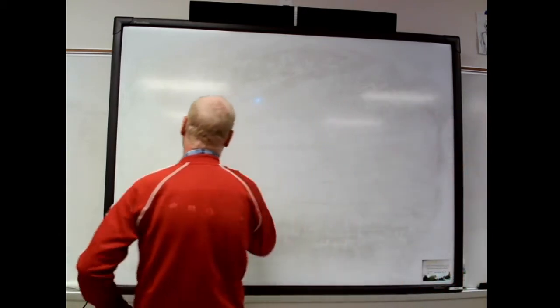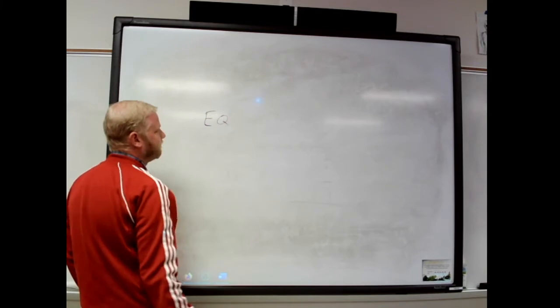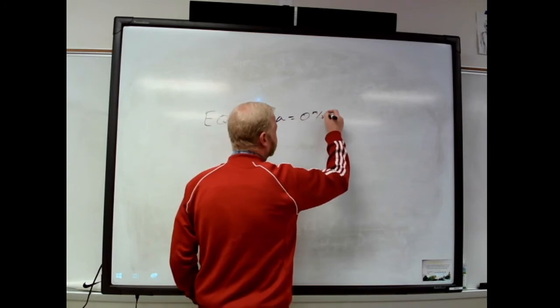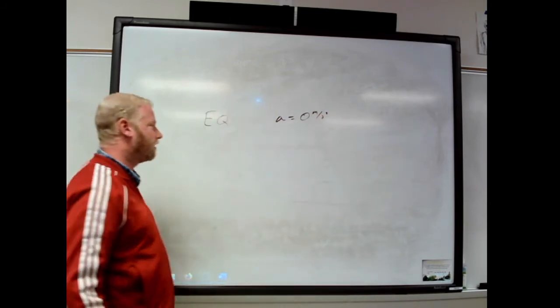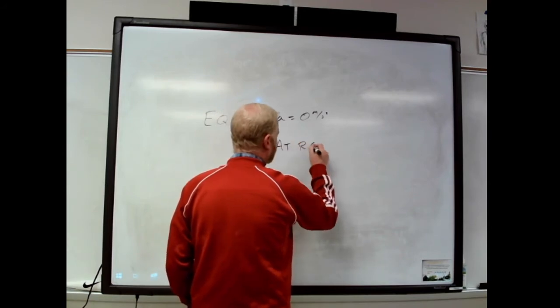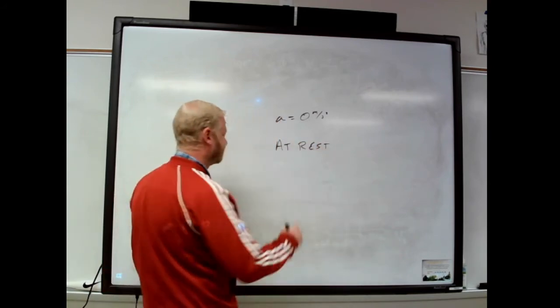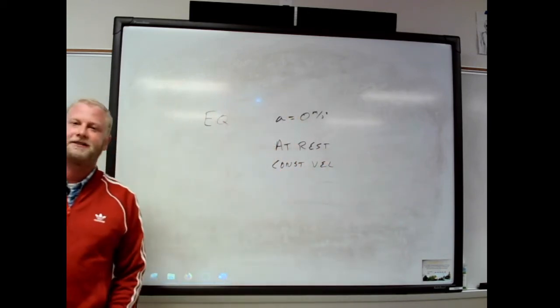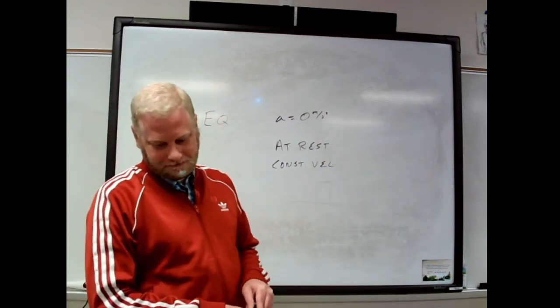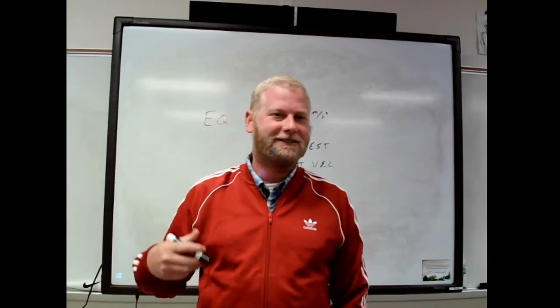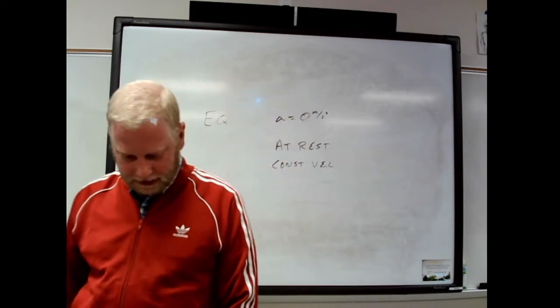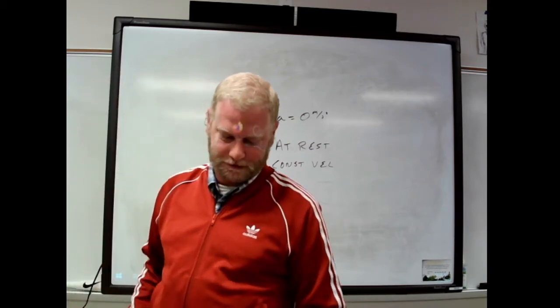Because in equilibrium, we know that it can only be in two states. Equilibrium means that your forces are balanced, so you have no net force, meaning that your acceleration is zero. Which means that the object can only be doing one of two things. It can either be at rest, or it can be moving with a constant velocity. And keep in mind, again, it's the imbalance in the forces that causes an object to change its velocity, to accelerate.